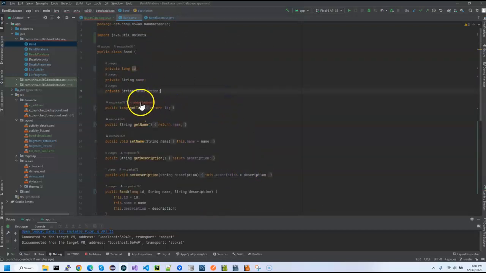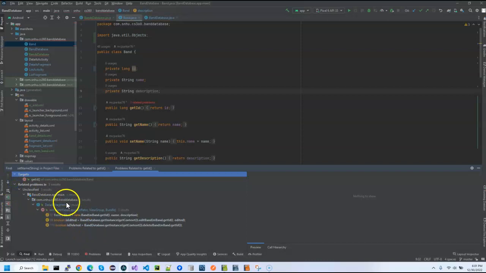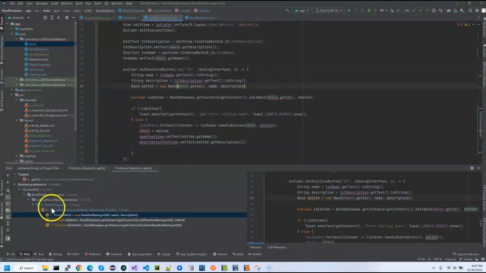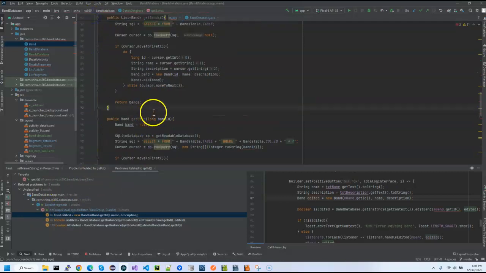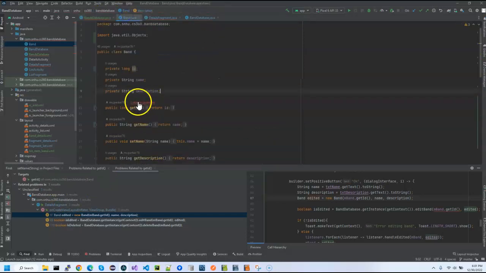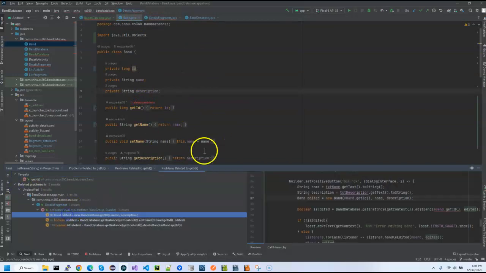We do have some related problems, so I'm going to go ahead and click on those. And inside my band database, so that's going to have an effect on where am I? I'm in details fragment. So let's go ahead and get these cleaned up here. So again, I can go back to there. I can click the related problems, and they will be displayed down here. So I can just click on the first one.